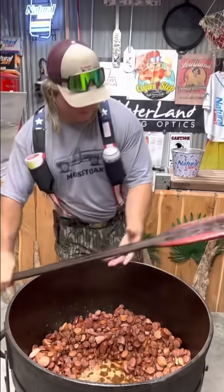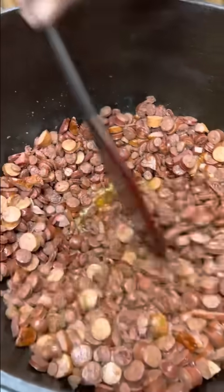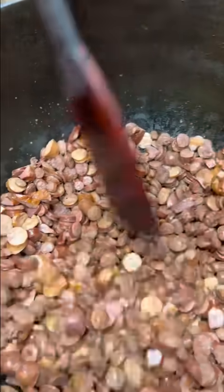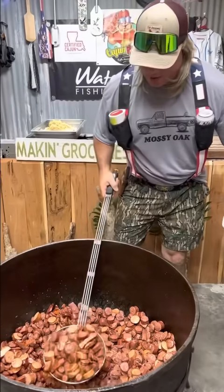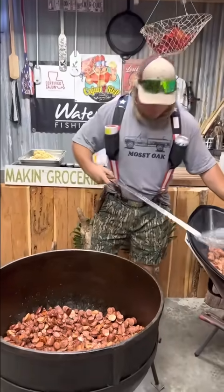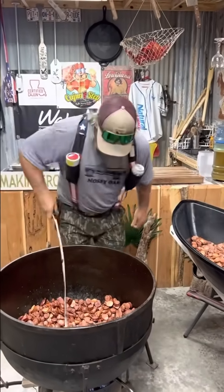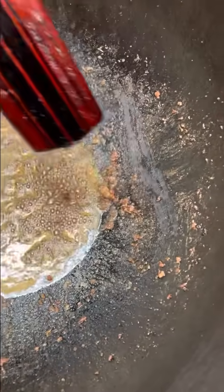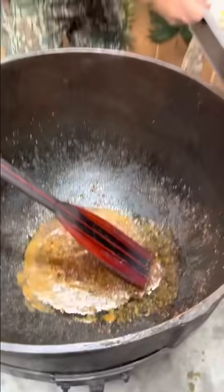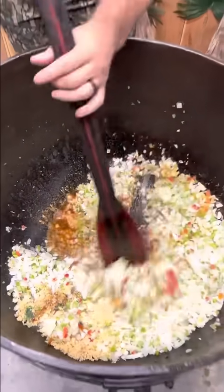Look how we rendered that down. Look how pretty that is, and look — we got that gradoo forming. That's where the flavor is at. We're about to pull all this out, and then we're going to brown down everything — all that yard pimp, all that pork, and that beautiful juice we just made. Because the juice is loose. Look at all that gradoo right there, that's all your flavor. You saved that. Now you hit that with the holy trinity and the pulp — that's the garlic. Get that in there. Don't waste none of that. We're going to brown that down.